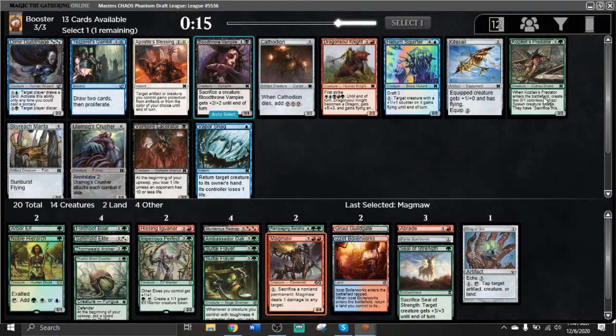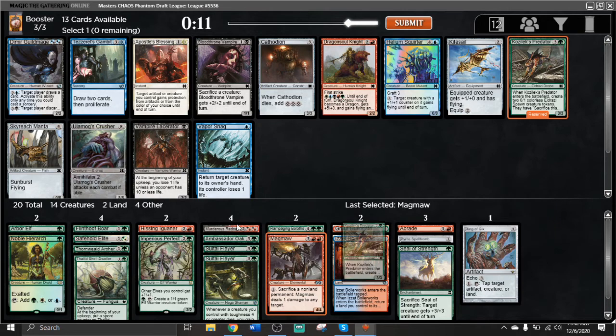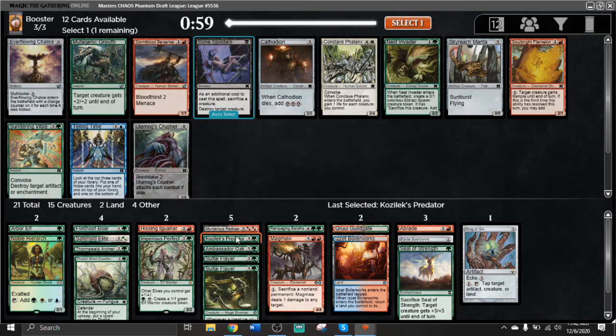It's great with the Iguana, it's great with the Magmar, it's great with the Balos, ramping them out. Yeah, for sure. Our curve isn't that high anymore. Now we have just a bunch of fours, but well, Nest Invader, or we could take the Crusher. If the curve's too low for your taste, we can take the Crusher. Yeah, pretty much.